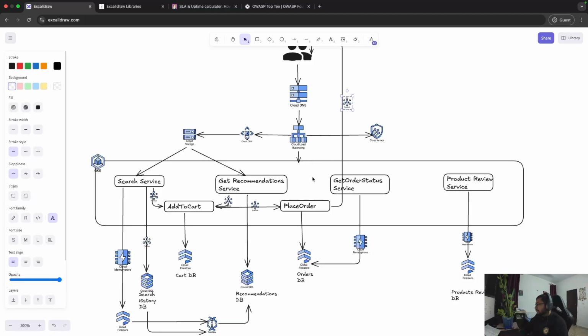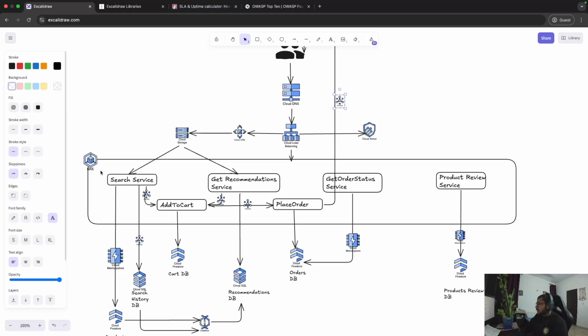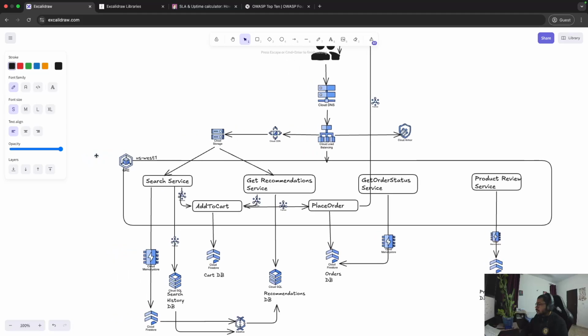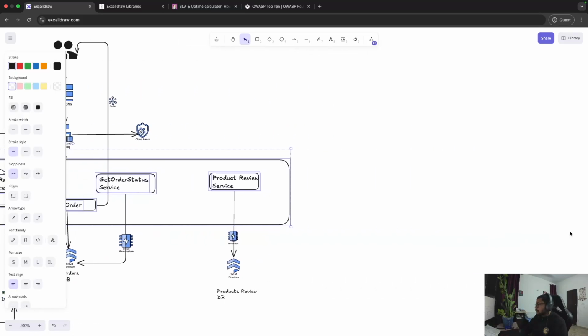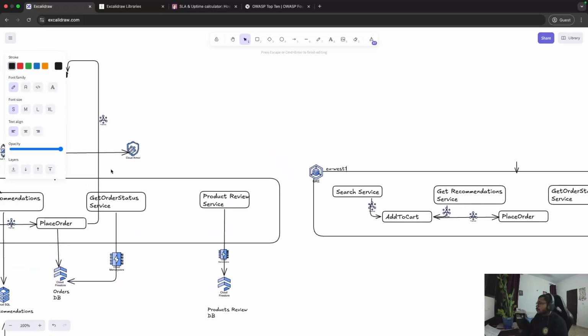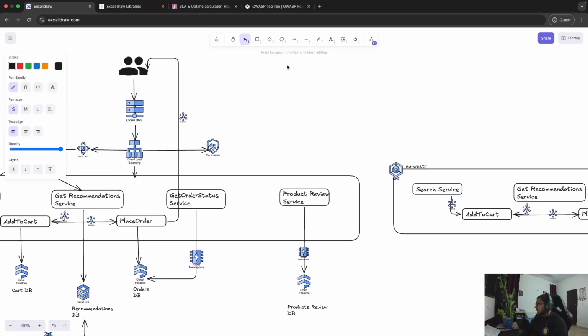So for example, this is running in a region, right? To implement a disaster recovery strategy, you can replicate everything here into another region. For example, suppose this is in US West 1, you can fully replicate this in maybe Europe as well, so that you can serve your users there. And as you mentioned, Google Cloud Load Balancing uses something called an Anycast IP.